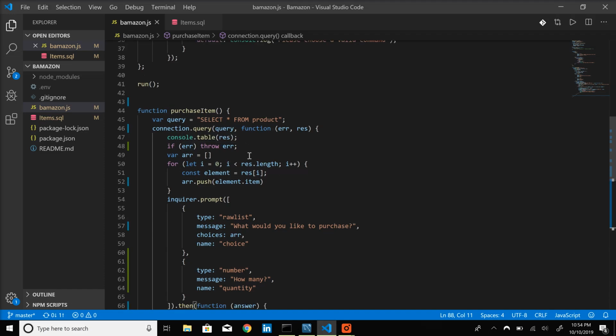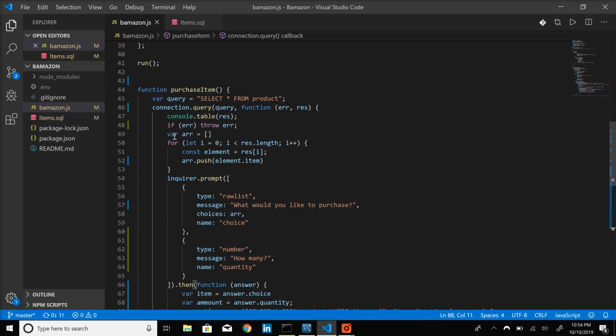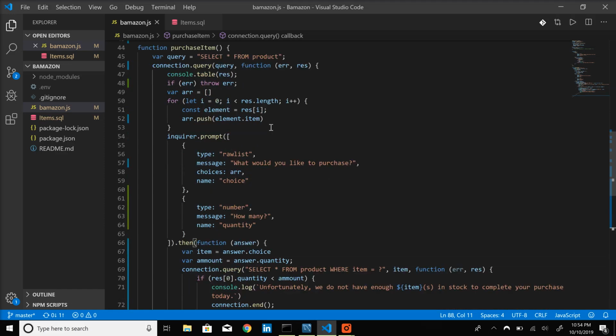If error, and then here I'm creating an array. It's an empty array right now, but then I'm running a for loop on the results.length, increasing it by one each time and appending to the array, so that when I run this inquirer prompt right here, what would you like to purchase, the user is given the choices of all of the items on the list.